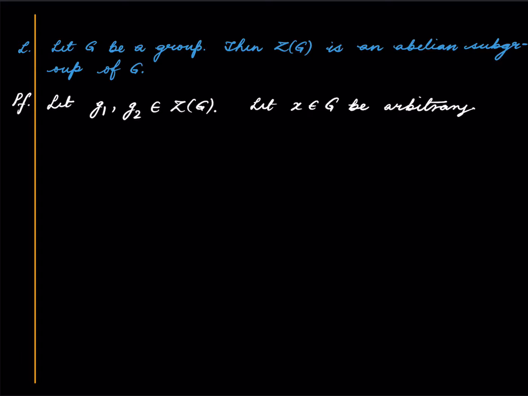Here is the computation. g1 g2 times x is g1 g2 x by associativity which is equal to g1 xg2 which again by associativity and the commuting property gives us the result. So clearly g1 g2 commutes with x and since x was arbitrary we see that g1 g2 is in the center of the group.